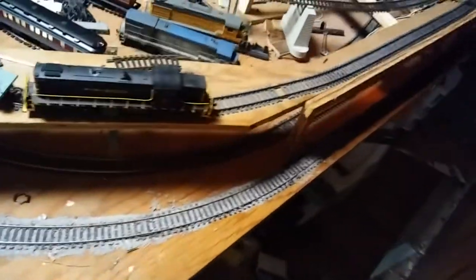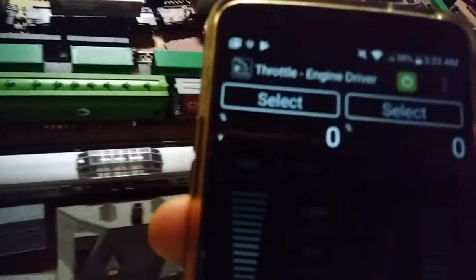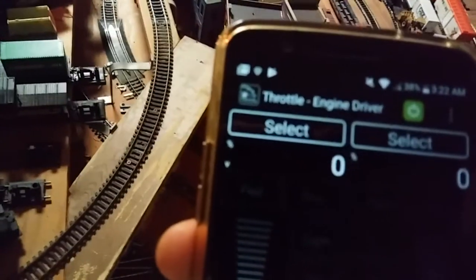It works pretty nicely. I'm pretty happy with what this does — it's just too bad it isn't a little more flexible. Overall, I call this a pretty successful thing. If someone is looking for a cheap way to get wireless locomotive control without a tether, or wants to add another throttle to the Digitrax system, this is a good option. As long as you have an iOS or Android device laying around, you can pay about $80 for this little thing and you've got a Wi-Fi throttle you can use anywhere.